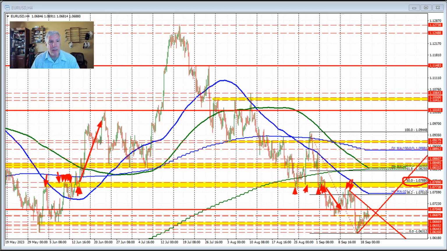1.0788 would be a more dovish Fed, unchanged policy, more dovish Chair Powell. Also be aware of the 38.2% level and this falling 100-bar moving average in the 4-hour chart, which basically comes in at 1.0751. So get above this top side trend line, look for 1.0751, then look for 1.0788 on the top side. Get above those levels, and we start to look toward the 200-day moving average and the 200-hour moving average on this 4-hour chart, which are conveniently converged near the 1.0833 level.